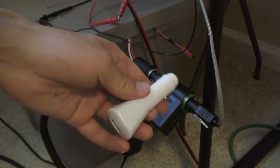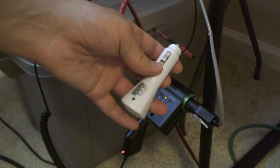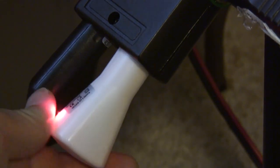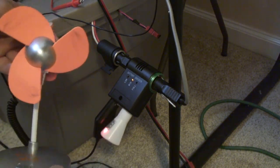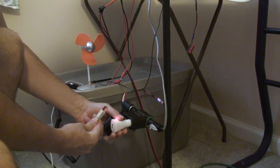I've had this for a couple of years, I guess, and it used to work fine, but it's acting flaky on me now. If I plug it into my 12-volt battery, the light turns on and it looks like it's working. I have a USB powered fan that runs on 5 volts. I should be able to plug the fan into the USB adapter and power it up.